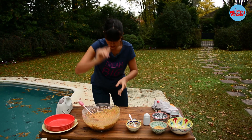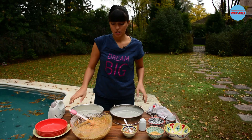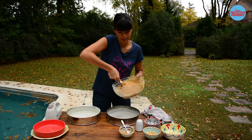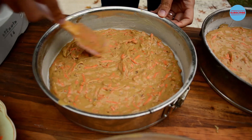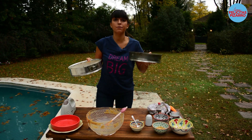Now this is ready. Over here I have two cake molds which I have previously buttered and floured. I will place half and half of my carrot cake batter into each mold and spread it out gently. So now let's take it to the oven at a medium temperature for around 25 minutes.